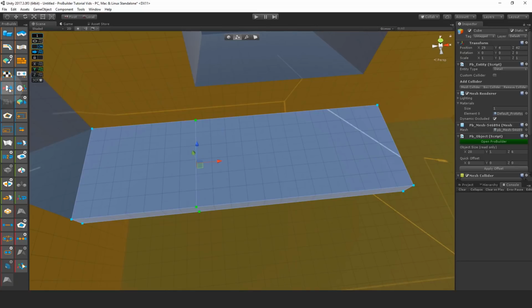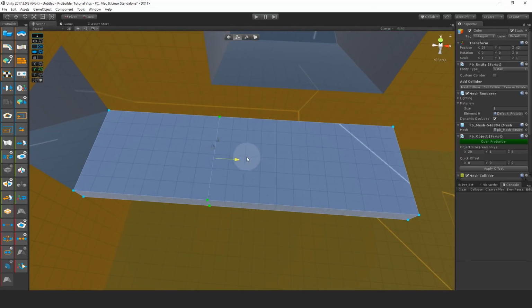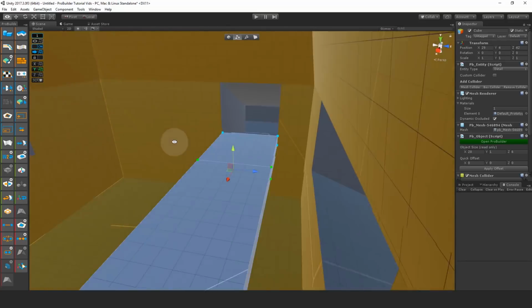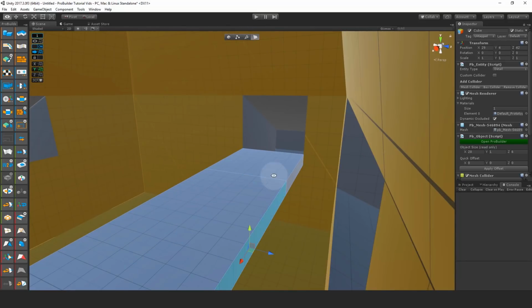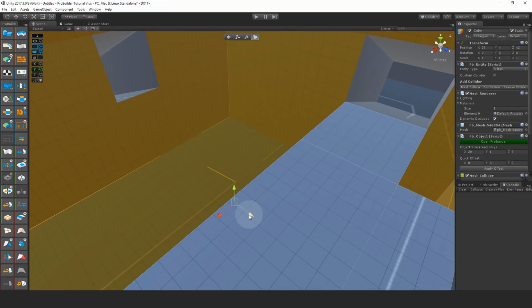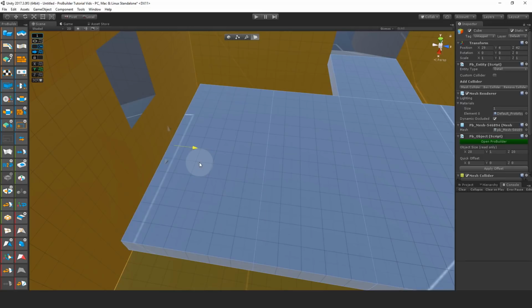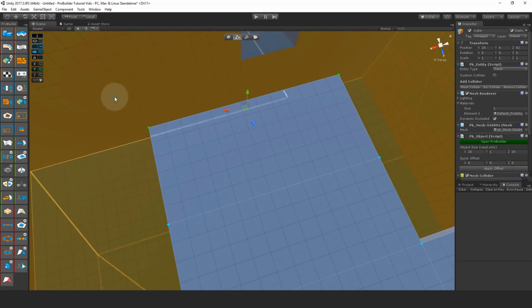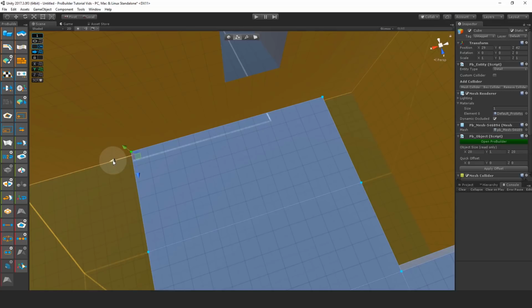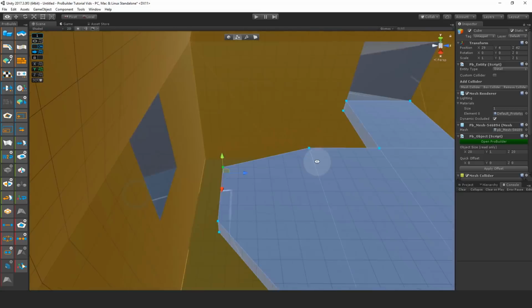Let's make sure and turn back on select hidden, otherwise we won't get those extra hidden ones down on the bottom here. As I was saying, I could grab those verts and just move them around to realign, of course, no worries there. And I'll grab the face on the side and pull it over to match. Something similar over here, except maybe now I'll use an extra extrude. And I'll need to hold V, click on that axis, and snap it over so that it matches the entrance here.